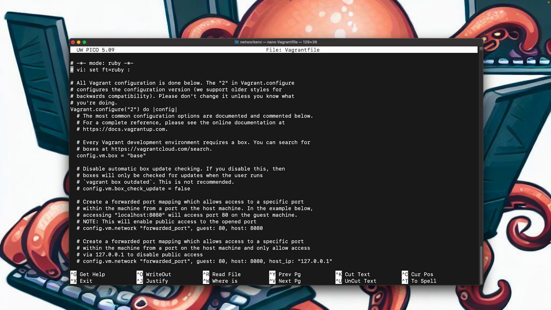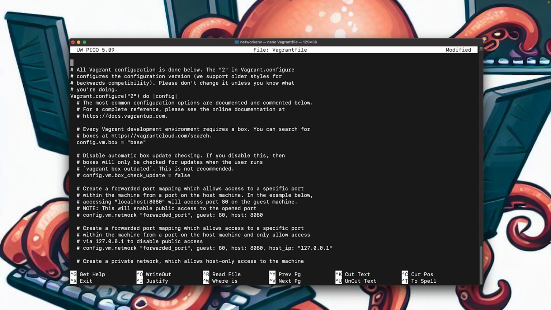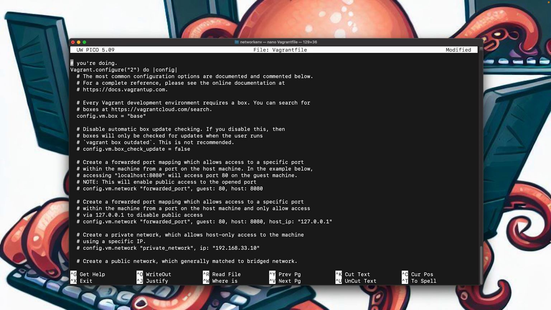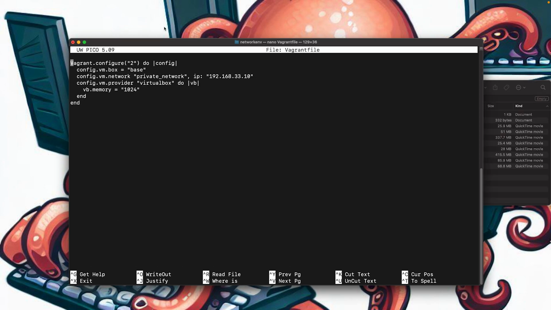One cool thing about this initial file is it's got a ton of comments, which is really helpful when you're trying to figure things out and learn what to do. So I'm going to go ahead and start deleting everything that we don't need. But if you're doing this for yourself, I recommend you actually read all these comments, and it'll really help you understand things. So this is what we're left with after deleting all of the commented lines that we don't need.